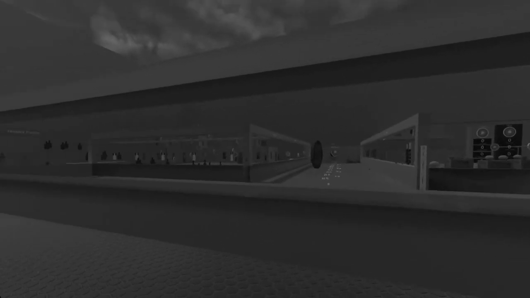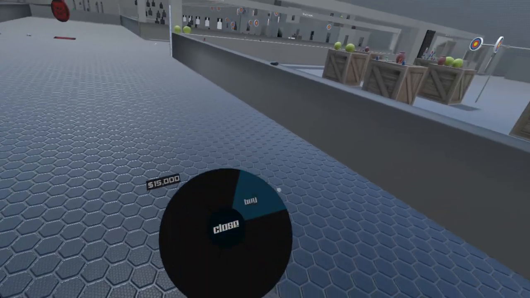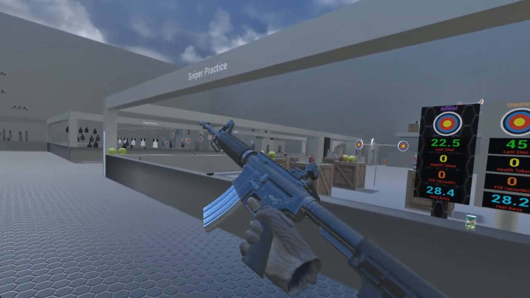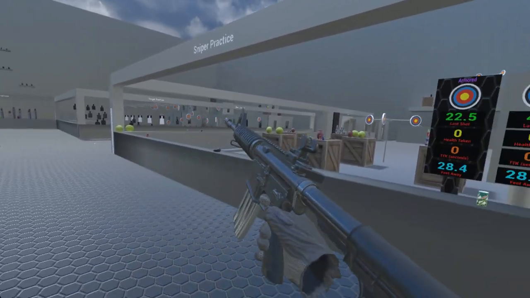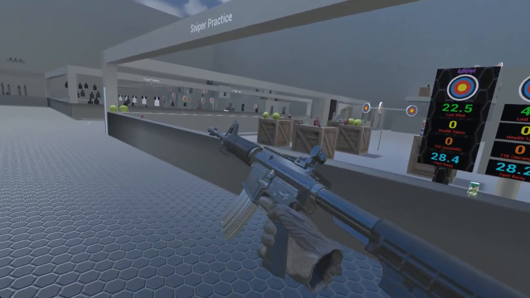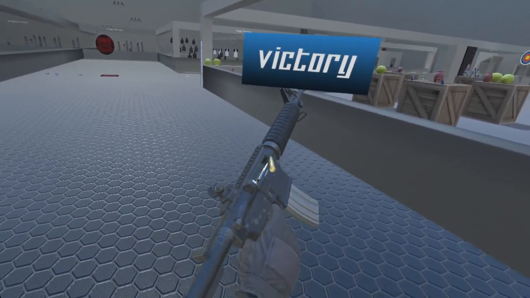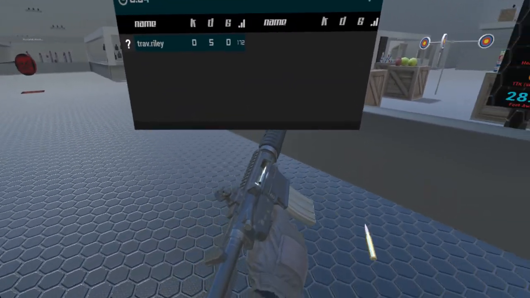Alright, next is this one. Now, this one is touchpad. So, just like your pistols, you press down at the bottom, and then you pull it back here. Boom. Easy like that.